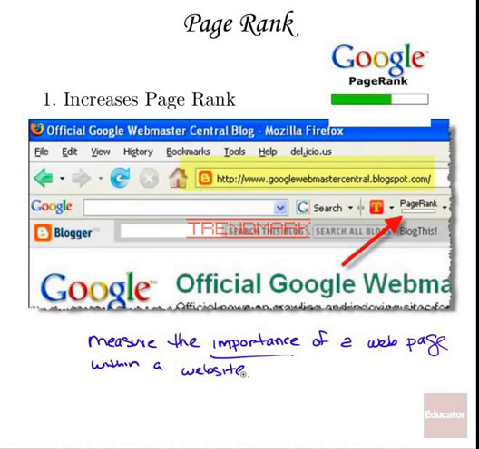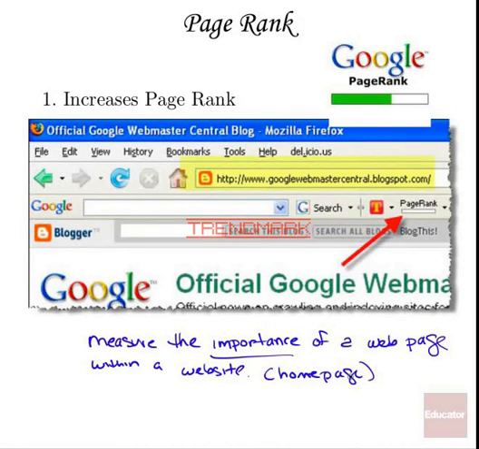A website consists of several different pages, so we want to measure a single web page on your website and how it is seen by Google or the other search engines. And of course, the most important page on your website should be your home page. There's no use of another page in your website that is going to be more important than the home page. This is where it's at.